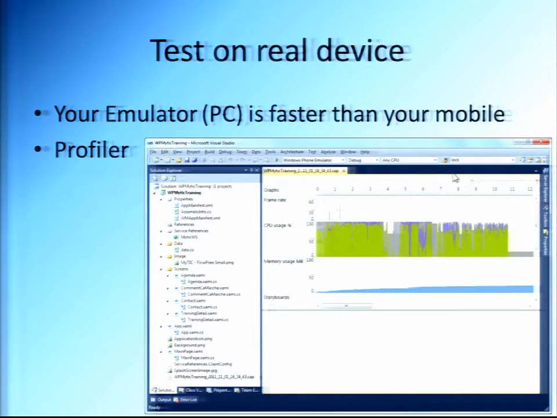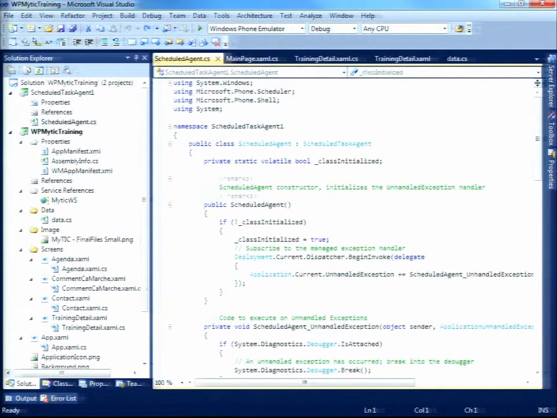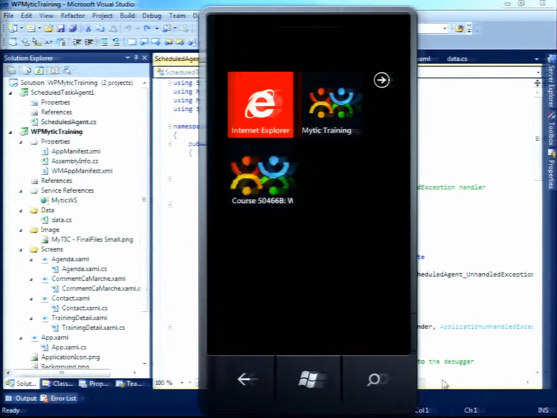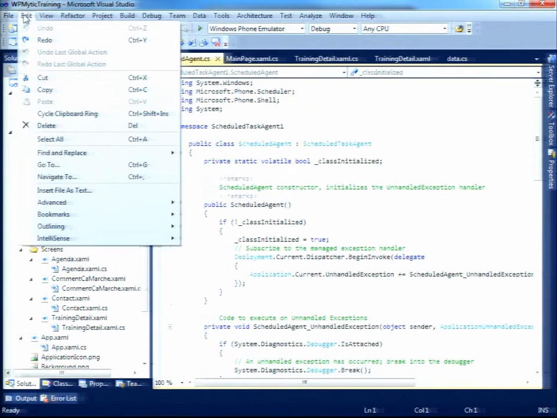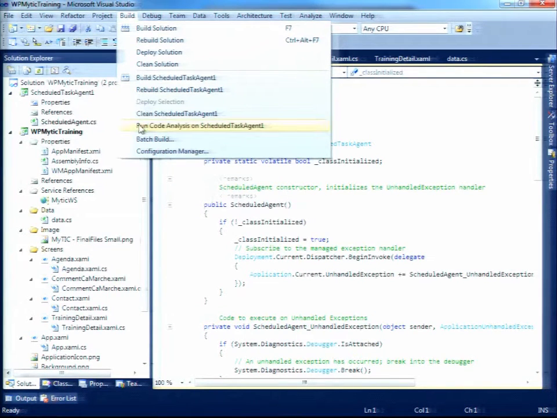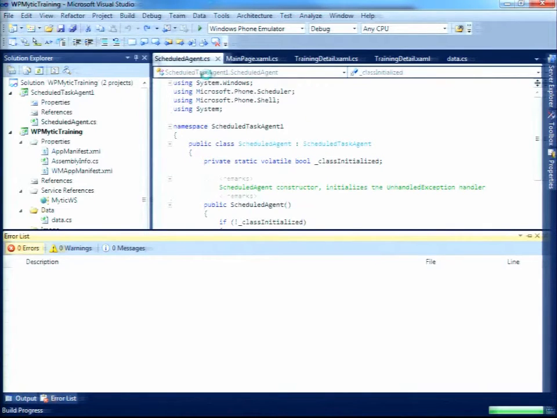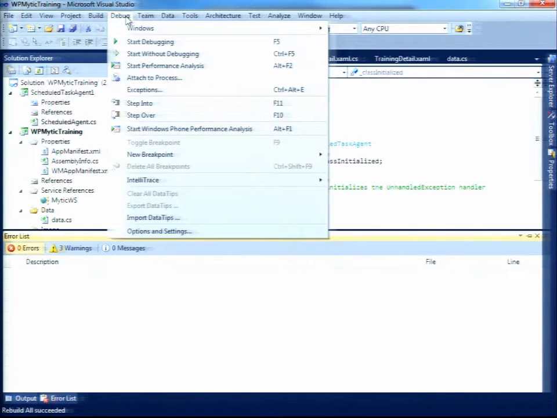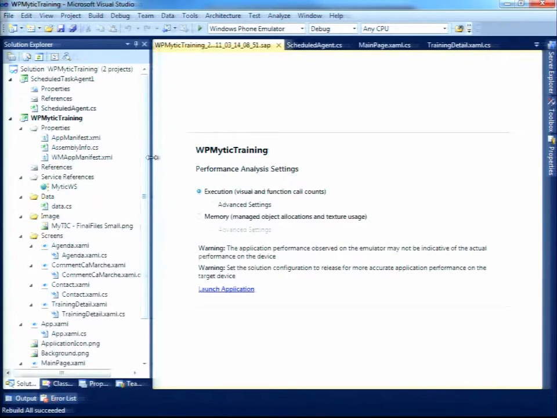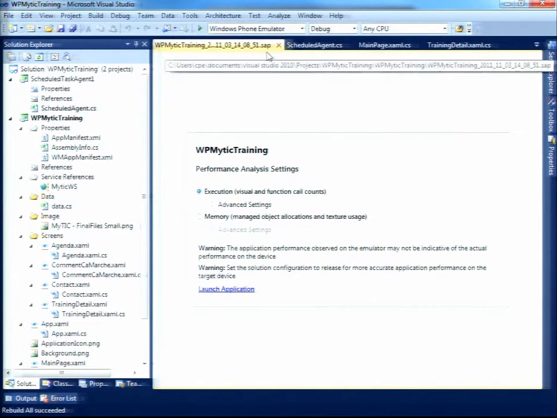So the profiler, if I take my Visual Studio, taking back my emulator, being sure that my application is not running, okay. I can just start up my application. Didn't check the right button, I think. Not easy to see my screen from there. Okay. So I will be able to start the Windows Phone analysis. Okay, I should be able to do that on the real device. Here, for the purpose of the demonstration, I will do it inside of the emulator.